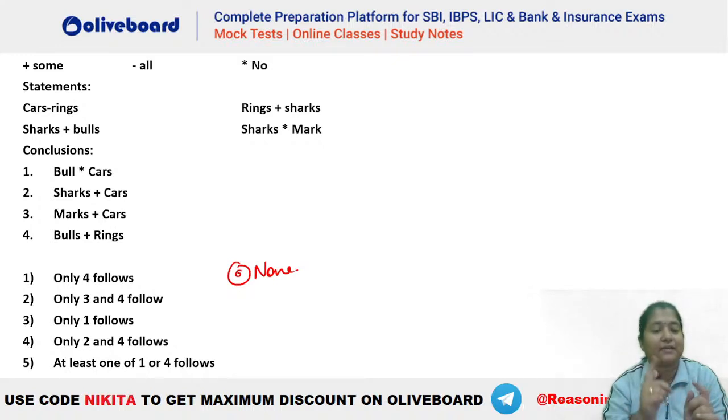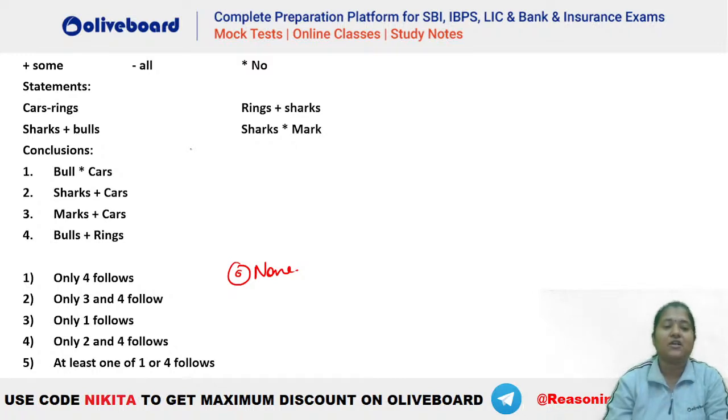What is the meaning of the fifth? That one of them should definitely be true. One of them has to be true. It is possible that both are true, right? But one of them has to be definitely true. That is the meaning, okay? Because if we consider possibility, then we can get 5. Chalo, we'll try, let's see.